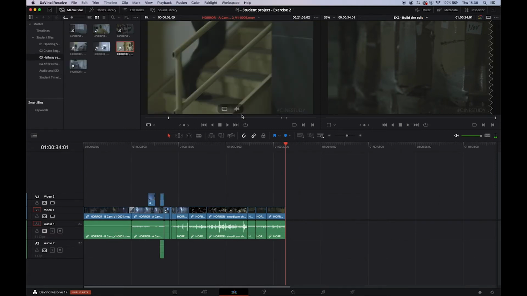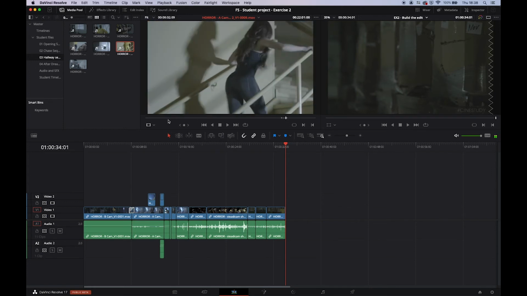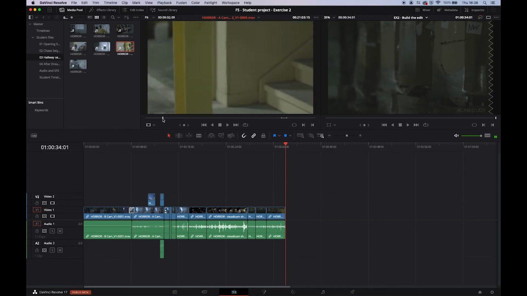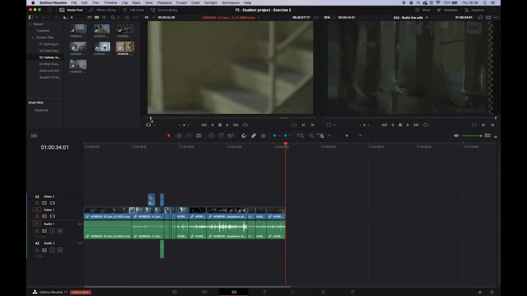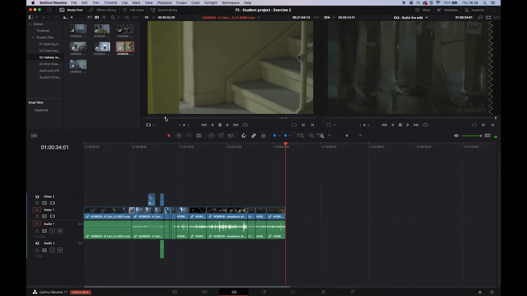So scene 3 opens with the characters running up the stairs into a hallway. So I'm just going to grab a couple of these close-ups of her running up the stairs, and use the selection and trim and edit mode tools to create the start of this sequence.